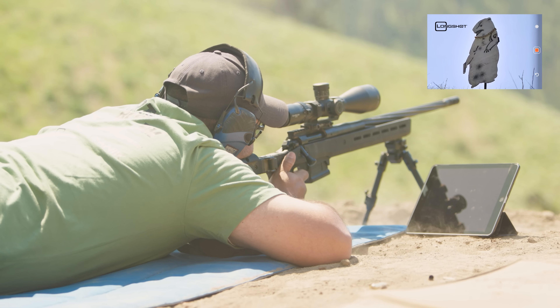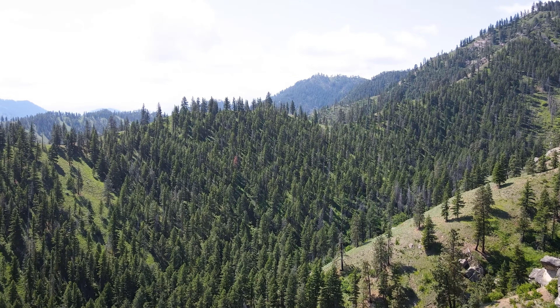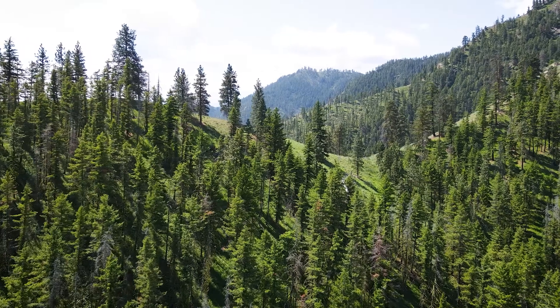With regards to precision rifle, something we saw this whole week: we have mountains and multiple targets at different distances. Often what I see new people doing, or even experienced shooters trying their hand at a precision rifle match for the first time, is they're over-magnified. They cannot find their targets and end up burning a lot of their allocated stage time just to find a target and timing out on the stage. My advice is even if we're shooting at a thousand yards, use 12 to 15 magnification on a first focal plane scope. That's important to note, and it allows a big enough field of view.